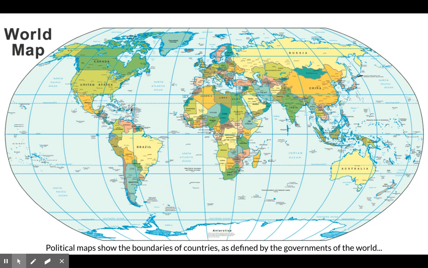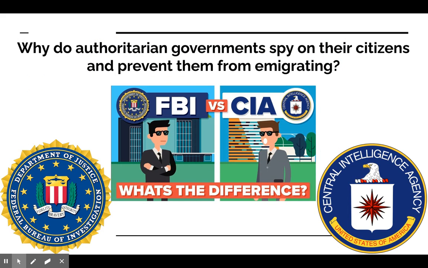It's called extradition. But some countries won't do it. Like China will not extradite criminals. So if a Chinese citizen commits a crime in the United States and leaves and gets back to China, China will not extradite. They won't send their citizen back to our country for punishment. So it's interesting how governments interact with one another.